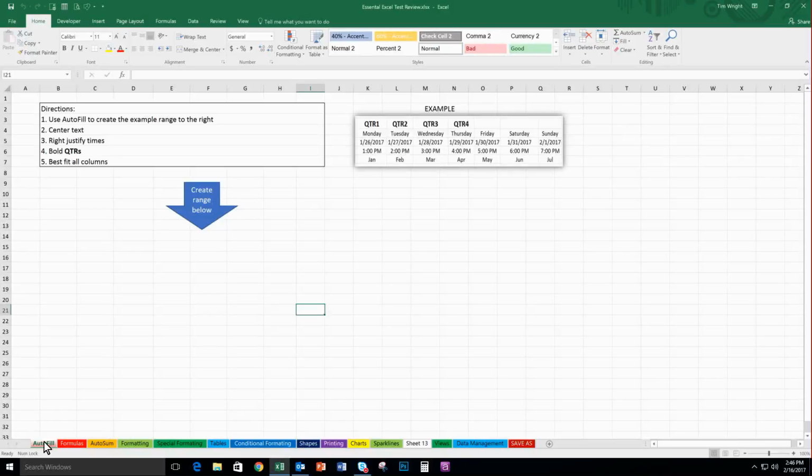Okay, here is the very quick and dirty text review. It's just going to take a few minutes to go through this. Just pause it and replay it as you like. You're going to have lots of tabs along the bottom, as you already know. Make sure you use your little arrows if you can't see all the tabs you need to see to get through there.